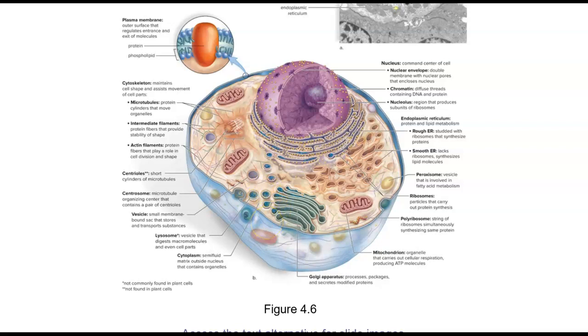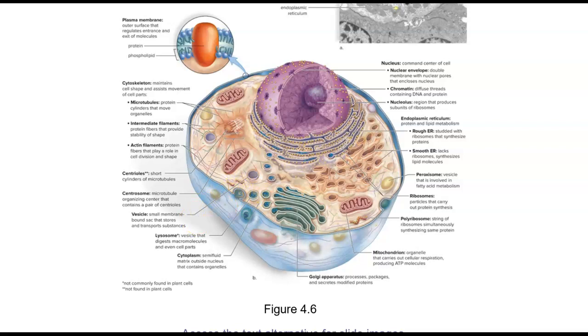apparatus, and they'll contain the products, either the protein products from the rough ER or the lipid products from the smooth ER. They'll be inside of these little vesicles, and they'll be transported either inside the cells somewhere, or as you can see what's happening here, they're getting transported and kind of pushed out of the cell.